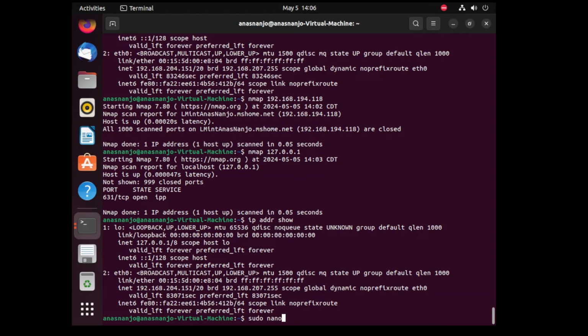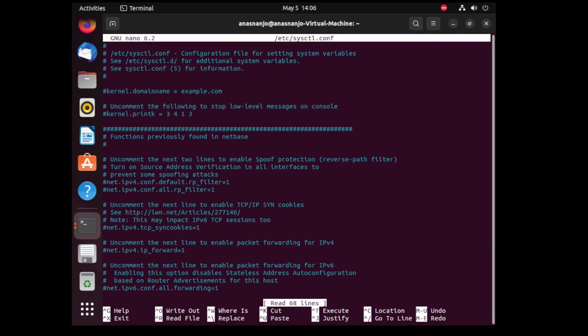Nano will help us edit the file. Where is the file located? /etc/sysctl.conf and press enter. As you can see, this is the configuration file that hosts IP addressing and stuff like that.